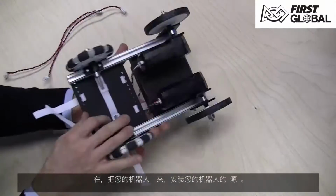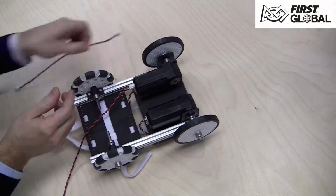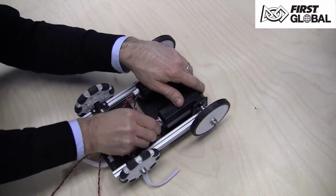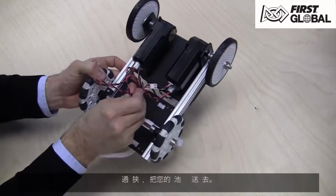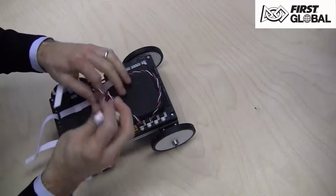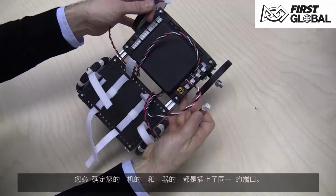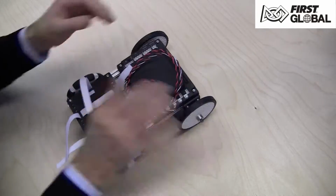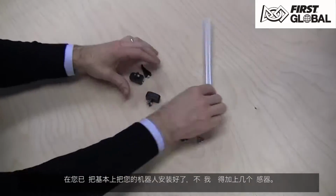Now turn your robot back over and install the motor power cables. Feed the motor power cables through the gap. Make sure the motor cable is plugged into the same port as its corresponding encoder cable. Now that we have a working robot, let's add a couple sensors.